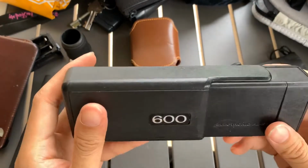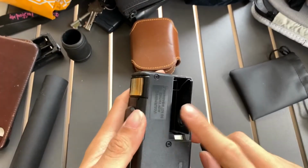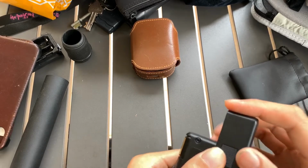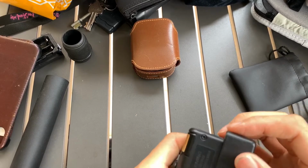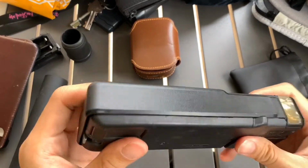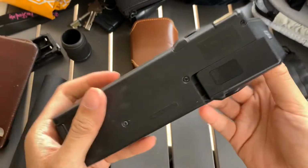So this is how it looks like from the outside. So yes, and then here it needs a 9-volt battery. I assume that this one is for the flash lah. Okay, gonna put this back. Okay, to open the camera, this is just the KODAK shutter. To open the camera, I need to press here, open.